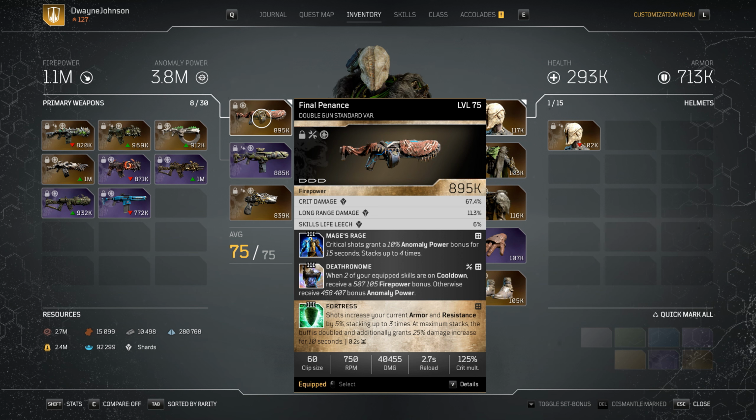Deathronome gives us either a bonus firepower or anomaly power bonus depending on our skill cooldowns. If we have 2 equipped skills on cooldown, we receive a firepower bonus. Otherwise, we receive an anomaly power bonus. This means to get our anomaly power bonus, we need to have 1 skill on cooldown. Note that if you have all skills on cooldown, it'll be a firepower bonus.